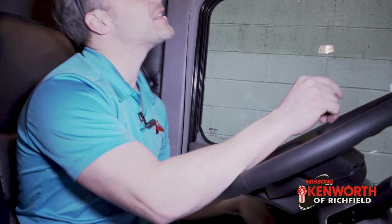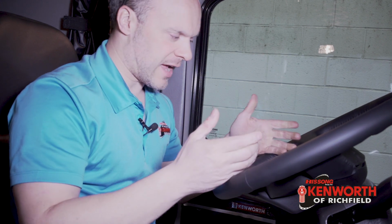So guys, this does have, as I mentioned before, the 86-inch studio sleeper. This is the VIT interior. It's all the button tuck. It's just a super nice setup, very comfortable inside. Once again, you've got the smart wheel, you've got your flashers, you've got your lights, you've got your cruise control, you've got your J-call on here. The interior of this truck really is a great setup. It also has a nav plus in the dash too, in case you get lost. Not that you'd ever do that.